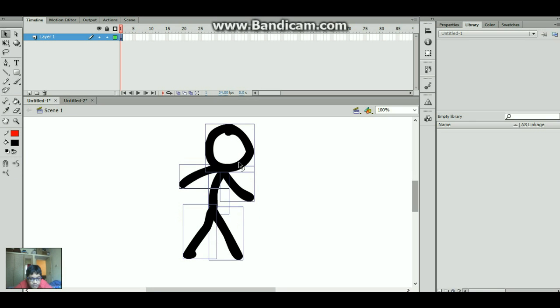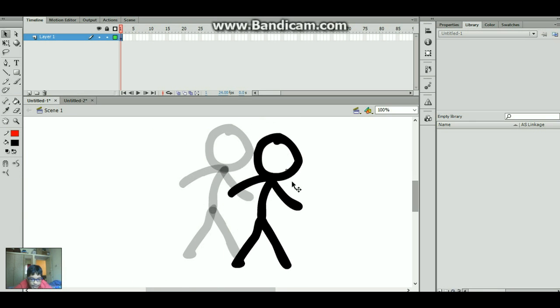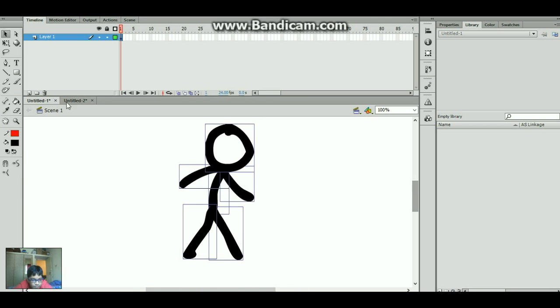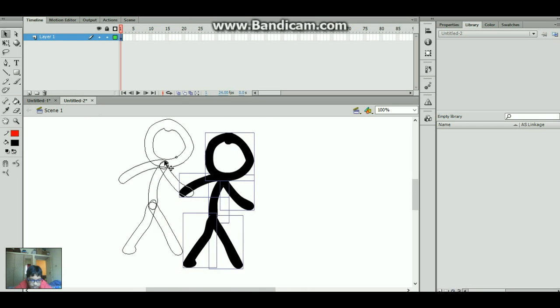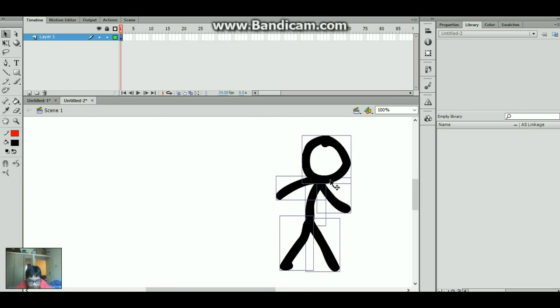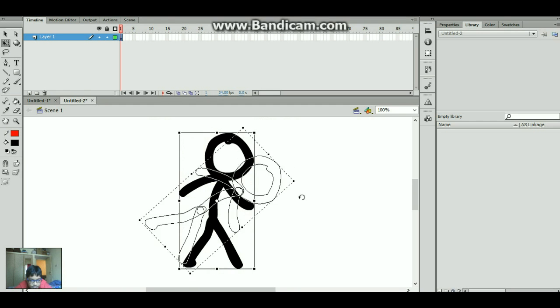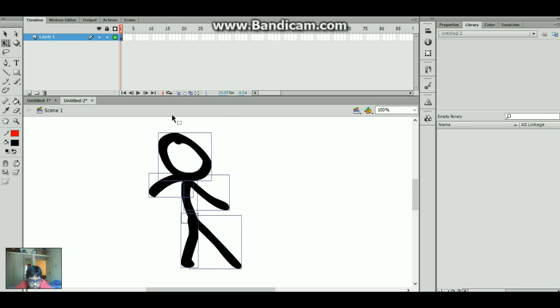Notice if we move things around, look what happens. You'll see an alpha tint in the background while moving the object around. But if we do ActionScript 2.0, the real object is in the background, and you see you're moving an outline. This also happens when you rotate, scale, skew, and everything.